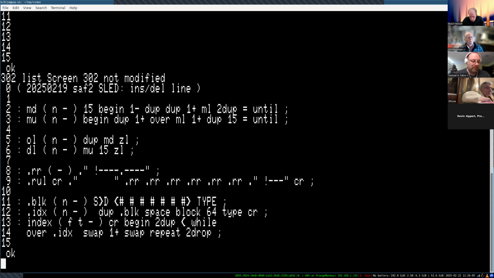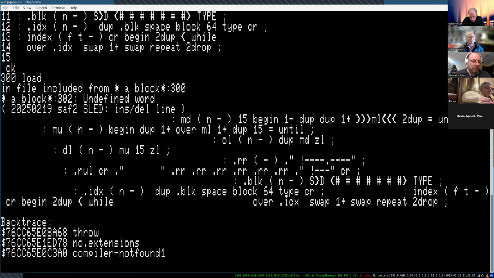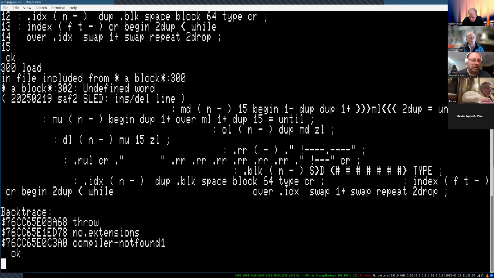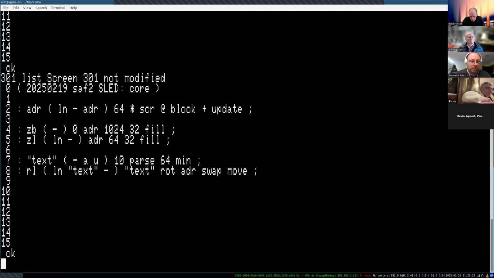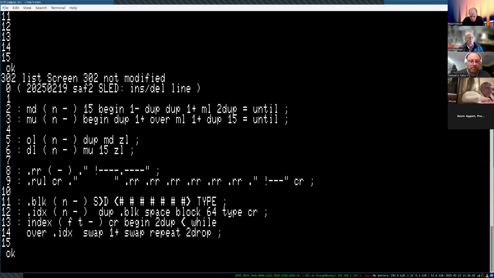So for example, if I do 300 load, well, it crashes. I haven't figured out why yet. 302, there must be a blank line somewhere. Yeah, I'm not quite sure where it is, but I'll need to debug it. It's just one more thing for me to work on. I did have this working as of the recording, so I'm not quite sure what happened since then, but I'll fix it by the time that the video is uploaded. Anyway, you get the idea.